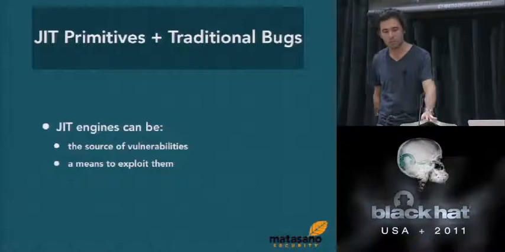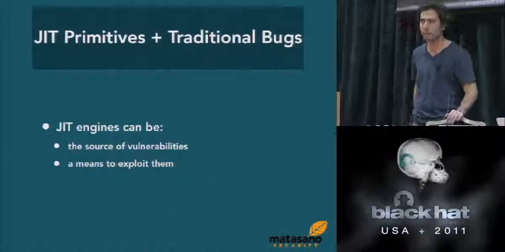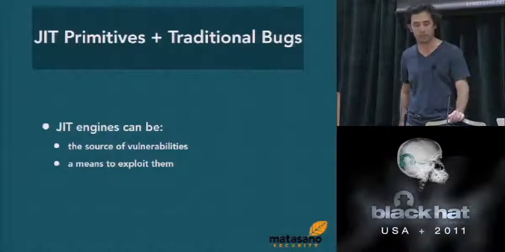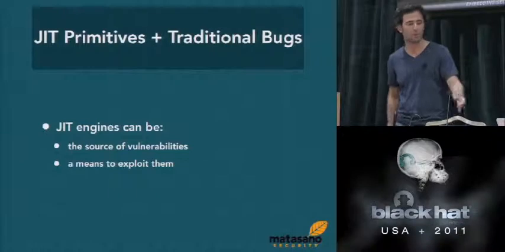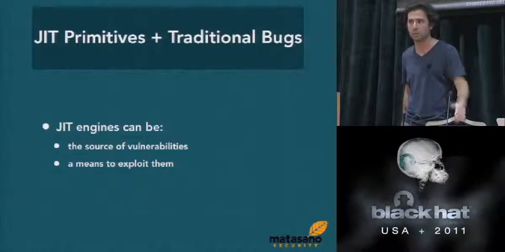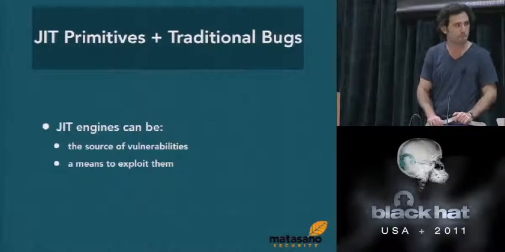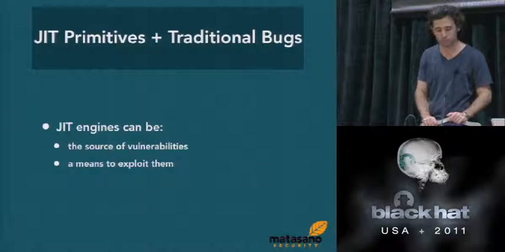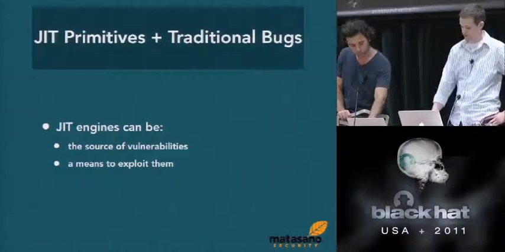Okay, so incorrect code emission is a bug that's inherently in a JIT engine. But the JIT engines also create an environment which makes traditional bugs either more exploitable or just a lot more dangerous. Yeah, they introduce all these properties into the application you use them with that normally just wouldn't be there through the use of other libraries. And things like native code emission are an obvious one.